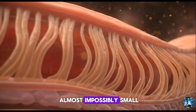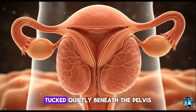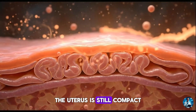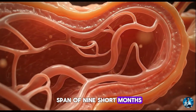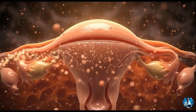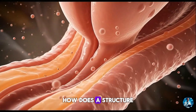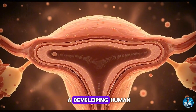It starts as something almost impossibly small – an organ no larger than a clenched fist, tucked quietly beneath the pelvis, hidden behind bone and muscle. For most of life, the uterus is still, compact, almost unnoticed. And yet, in the span of nine short months, it will attempt one of biology's most astonishing transformations. How does an organ grow 500 times its original volume without tearing? How does a structure built from delicate muscle become a shelter strong enough to house a developing human?